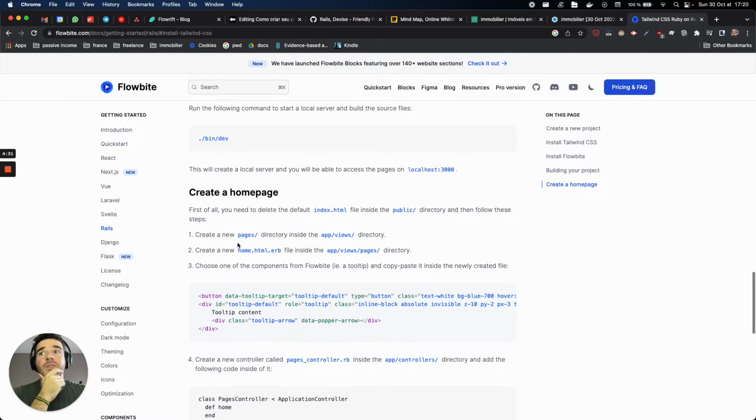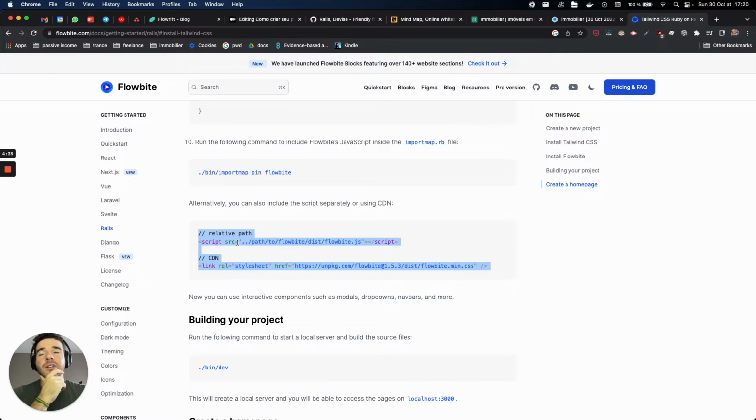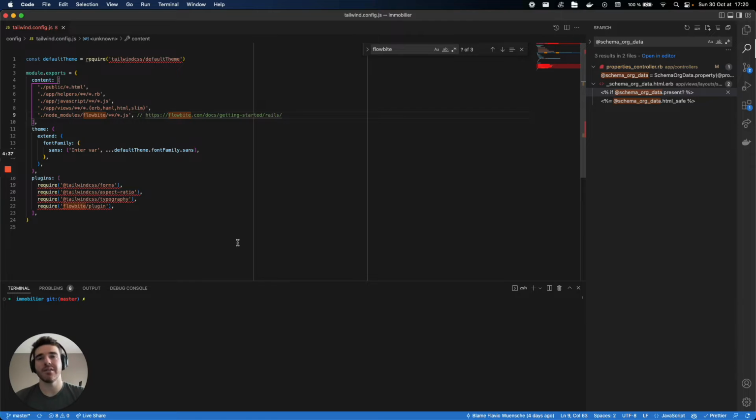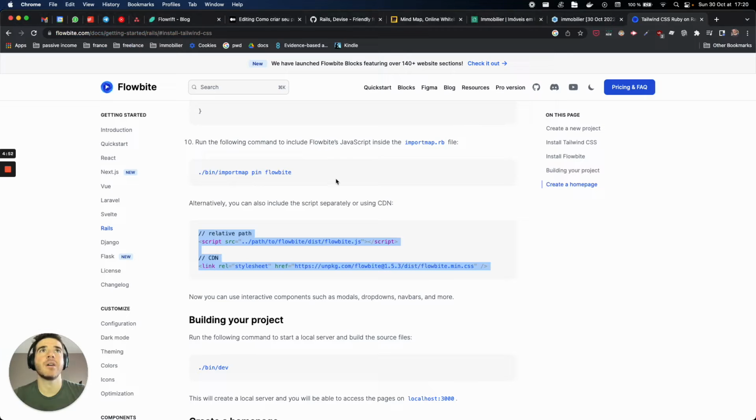Anyways, I think we can actually just import Flowbite in our application JS file. That should be it because it is in the project. So to add the JavaScript, I should just add this there.